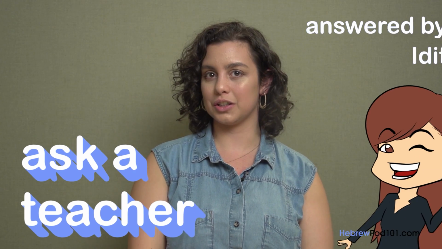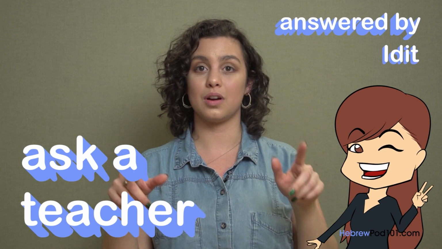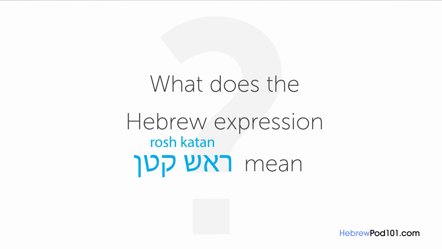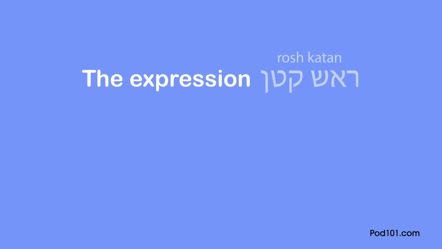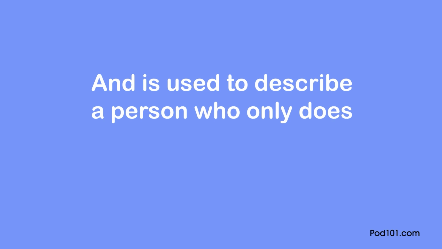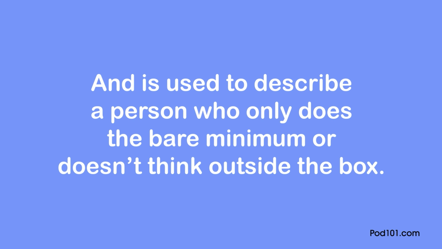Welcome to Ask a Teacher, where I'll answer some of your most common Hebrew questions. The question for this lesson is, what does the Hebrew expression rosh katan mean? The expression rosh katan literally means small head and is used to describe a person who only does the bare minimum or doesn't think outside the box.